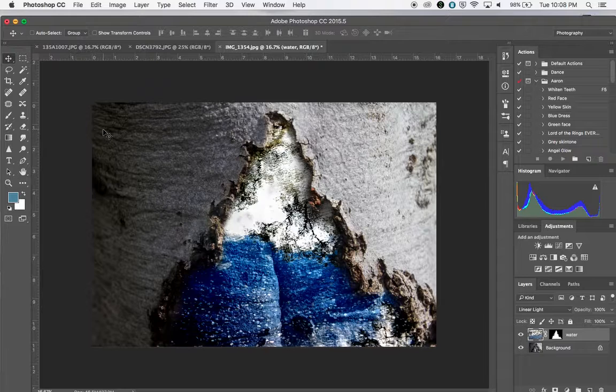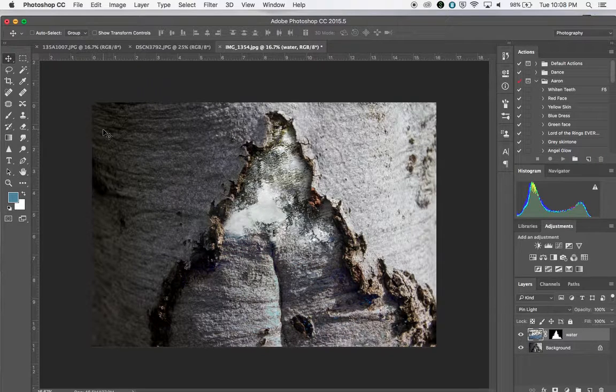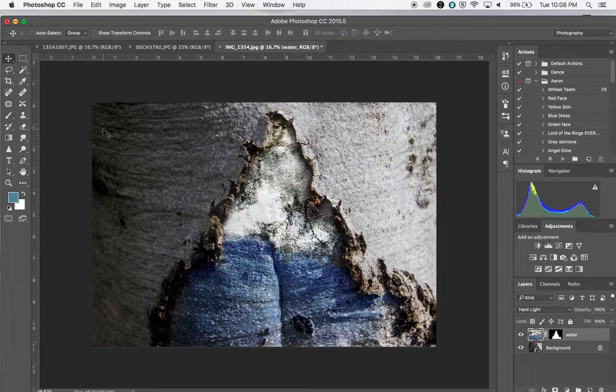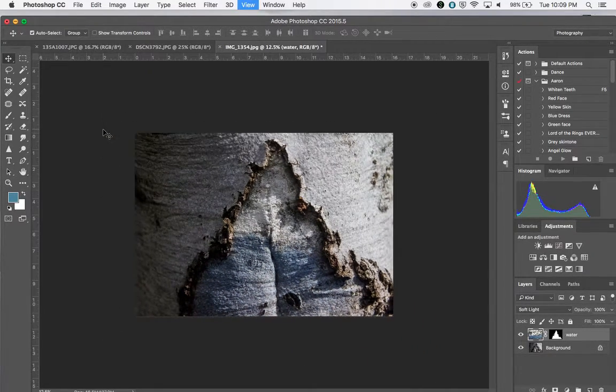So I've done this before, obviously, and I actually liked, I think it was soft light. It was, because I think that's sort of subtle. So scroll through these and see if you like blend modes. They're sort of fun to play with, okay? And they're a nice asset to blend things in. So there's my look of my water in there.